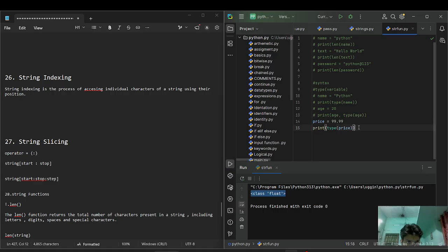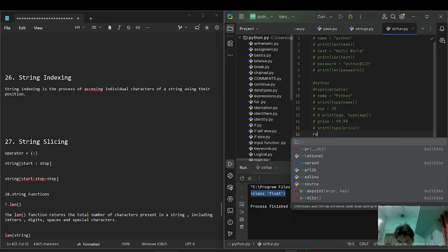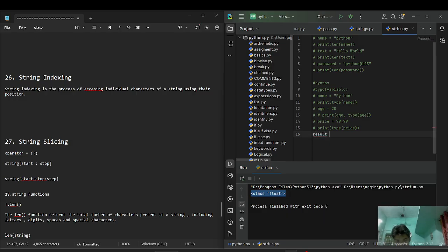And let's take an example of a Boolean value. True is a Boolean value. Suppose I give result equal to True.